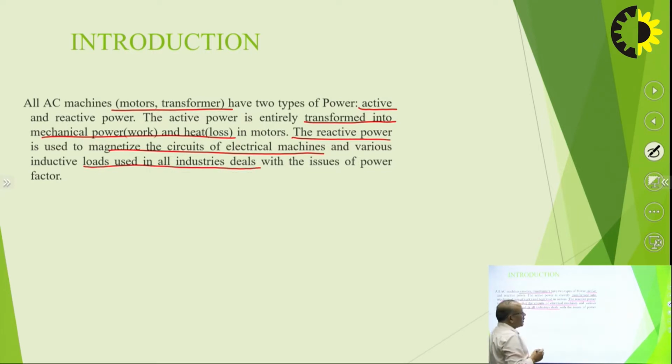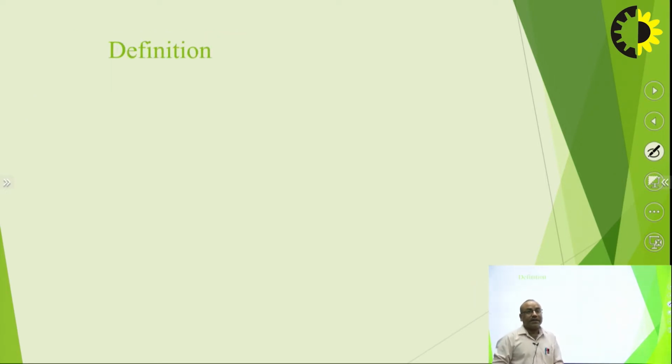That's why the problem of poor or low power factor occurs in the electrical power system. The range of power factor lies between 0 and 1. The maximum value is 1, which is the ideal case, when voltage and current are in the same phase and the power factor is unity. Otherwise the power factor is less than 1, and the minimum is 0. Poor power factor lies in the smaller range, like 0.2, 0.3, 0.5, 0.6. When power factor is poor or low, different problems take place, which we will discuss. If we go further, first we see the definition of power factor.